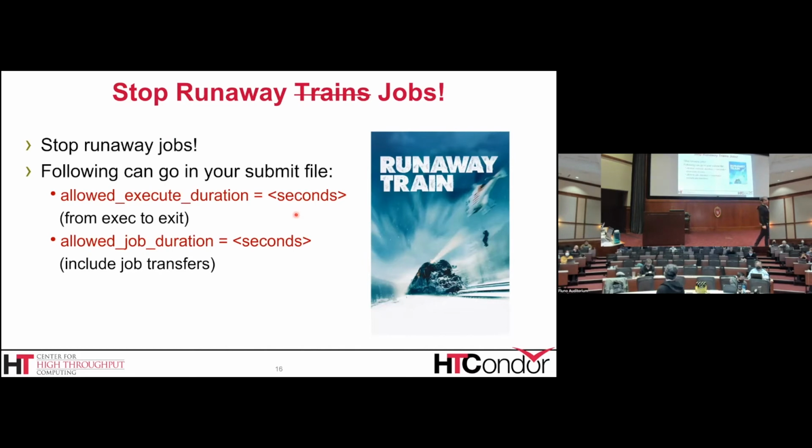So there's a way to stop runaway jobs. Not quite as dangerous as runaway trains, but still not desirable. So in HTCondor, there's always been the way to put on the execution point a preempt expression that says, no matter what, kick the job off when these conditions become true. But this allows end users or access point administrators to say at the access point, this job should not run longer than X amount of time for any reason. And if it does, the job goes on hold with a clear reason saying it's a runaway job.